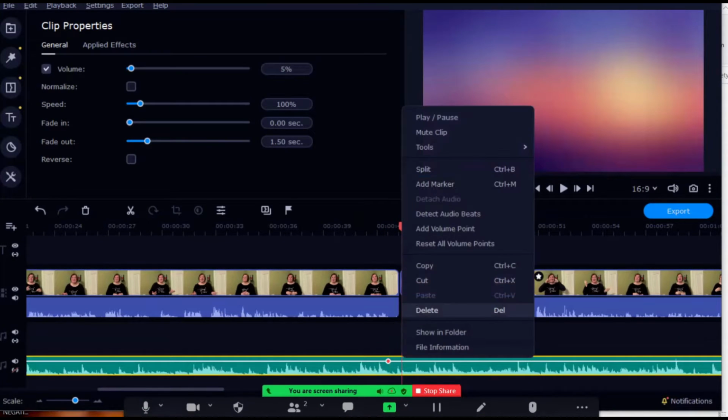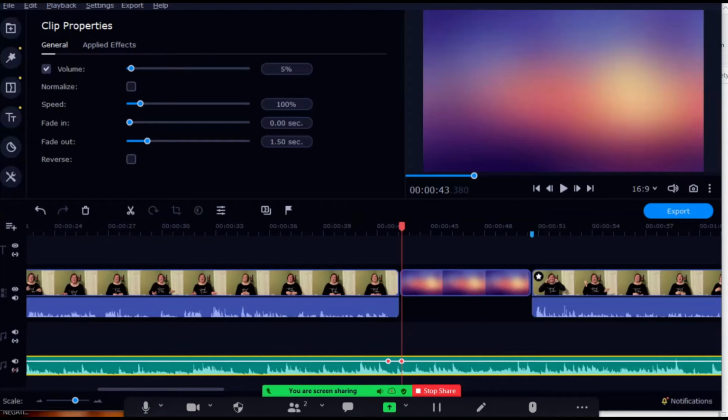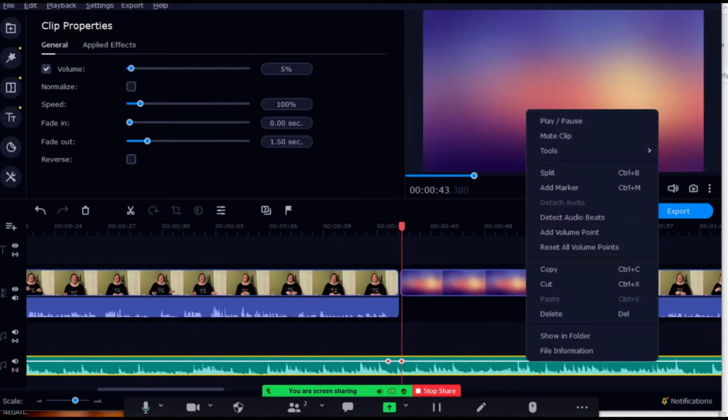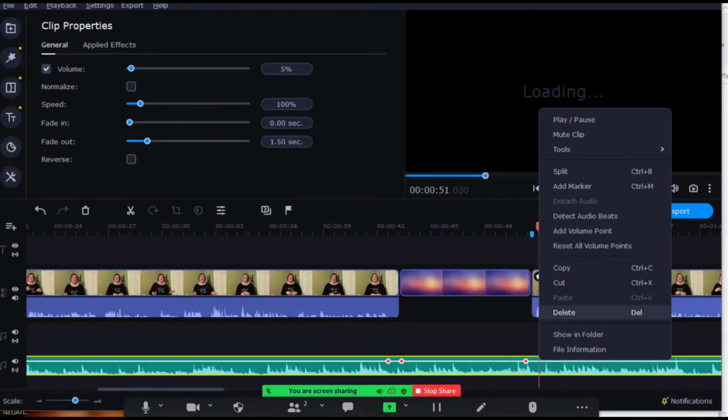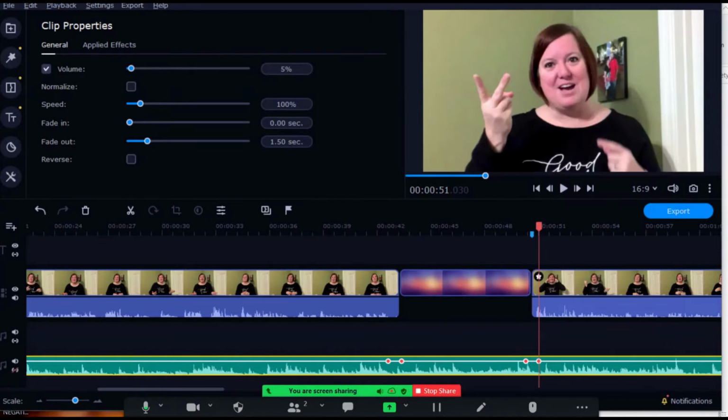I'll show you what you might want to do with that in a second. Do the same thing here. This is how I end and start all the videos I do when I have an intro or a bumper. Once I get it set and it's kind of nice, I can go from video to video and just slide the back end in. The front end is already set because I have a set intro.